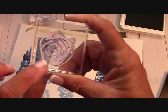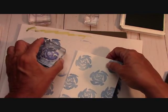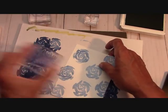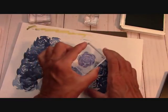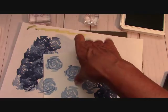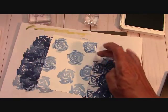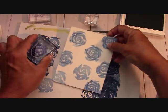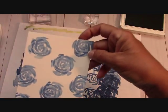Okay, now you take your second one that is thinner, but still on a little bit of the thick side, and you get it into your blueberry bushel. Stamp this one off one time. So you want it to get darker each time. And because this is abstract impressions, you don't have to worry like where this goes, okay? You want it to be cattywampus and off of it, and there's no right or wrong rhyme or reason to it. The best thing I think to do is not line it up. Okay, no, we're good. So the best thing to do is not to line it up.